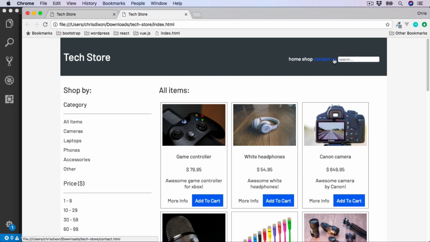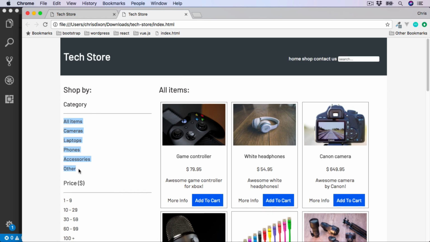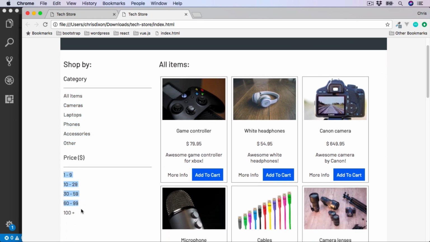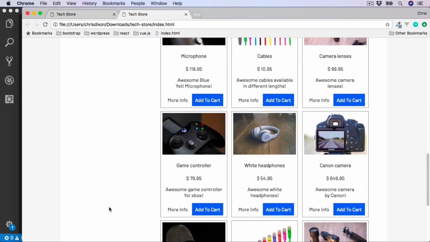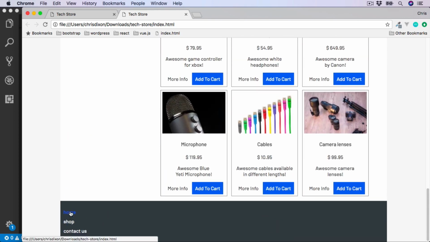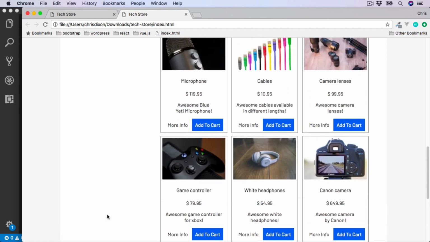Then we have 2 more lists in the sidebar to be placed under the headings we already have. So this section here is 1 list, and then below we have a list for the prices too. Finally, down at the very bottom we have a footer menu. This is just the same as the one we added for the header. So give this a go. It's a great way to learn by repeating and getting some practice. If you still don't feel confident enough to give this a go by yourself, that's completely fine. Just follow along with me and we'll now do it together.